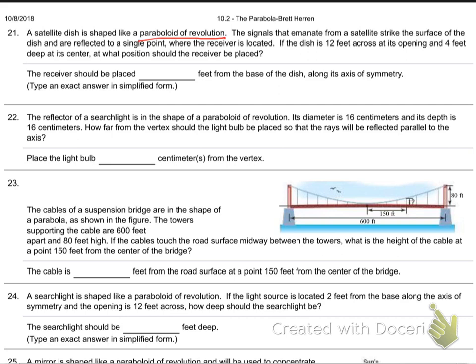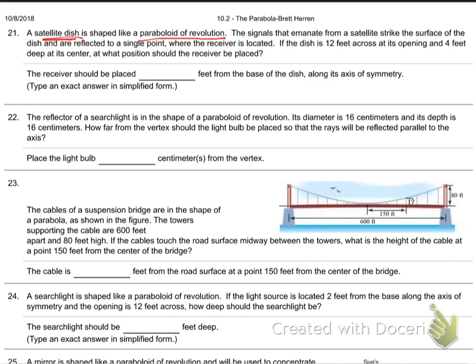Yeah, you revolve it. In calculus, you'll take graphs and revolve them around different axes, the x-axis, the y-axis. You'll make 3D shapes, saddles and pots and things, and you figure the volume and the surface area of all those shapes. It's one of the challenging parts of calculus. So they're hitting at that right now. You're taking a parabola and revolving it, making a 3D parabola, basically, which is what a satellite dish is, as we already talked about when we started this section. A satellite dish is a 3D parabola, so it's a paraboloid of revolution. You're taking a 2D object and rotating it to make it 3D.